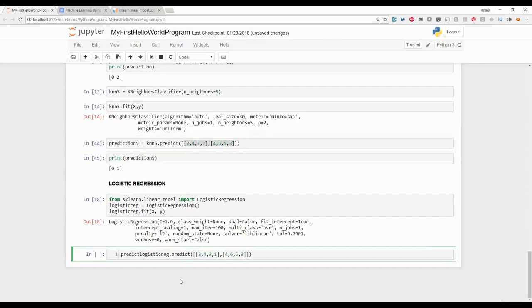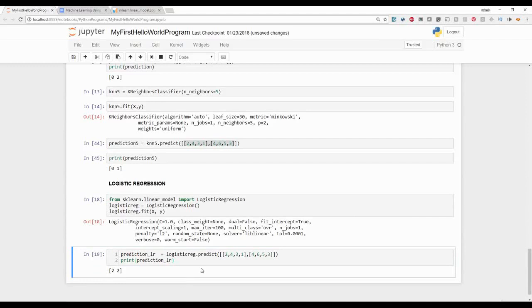It should return an array, so we'll call it prediction_LR, and then print prediction_LR.